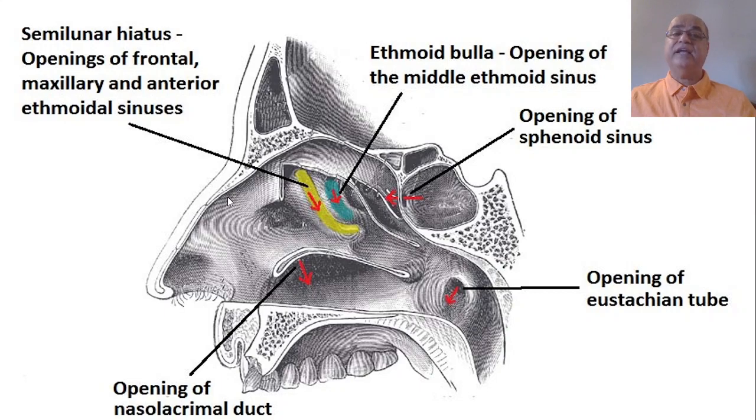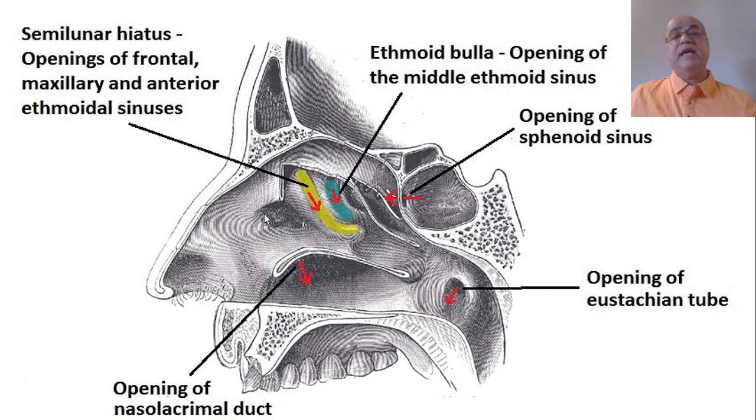So this is the uncinate process medially. On the other side will be the orbit. Between the orbit and this lateral nasal wall is the lamina papyracea, and between these two is the infundibulum. So the infundibulum is bounded medially by the uncinate process, laterally by the lamina papyracea, and posteriorly by the bulla ethmoidalis. And what is the bulla ethmoidalis? It is the most consistent and constant ethmoid air cell, which is present posteriorly. In between is the air containing space.